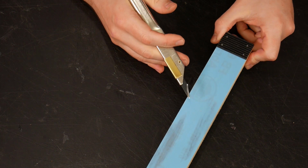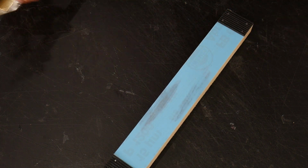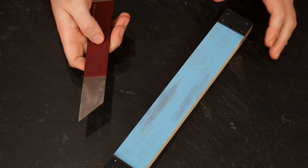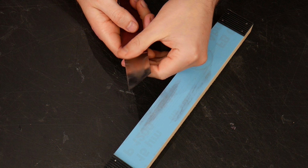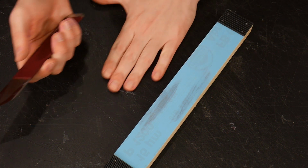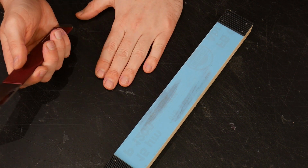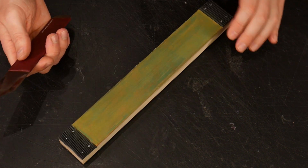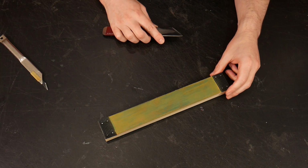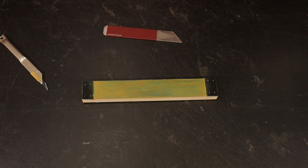I wouldn't necessarily use this side if you're going to use this with, say, a skiving knife, okay? You can, and that's up to you if you have the skill to do that, but I'd probably use a diamond hone, stones, or even this abrasive paper just stuck down onto a paring stone or an old paring stone, which is what I do. But feel free to use this side. So this is really versatile to have for your cutting blades, for your French edges, for example.